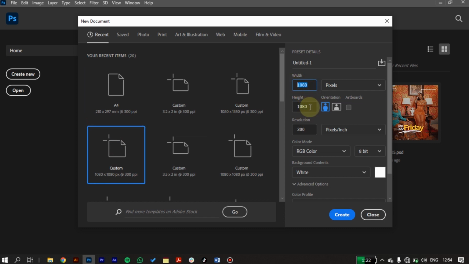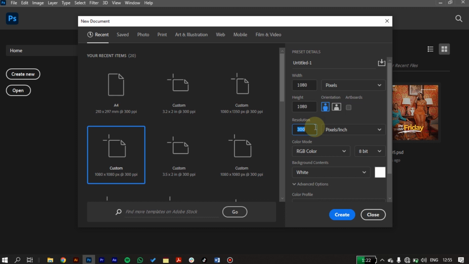So you input width, height. Now some of these documents, they vary. If you want to design for banners, billboards, and the rest, mostly the person that's going to print will probably tell you the size that they want it in, and you know the size to use. So it's not something you really cram. And there are some that you can easily just go online for, like the business card size. If you go online and just search business card dimensions, all those sizes are going to pop up for you. So that's the width, the height, and the unit for that. The next thing here we're going to cover is resolution.